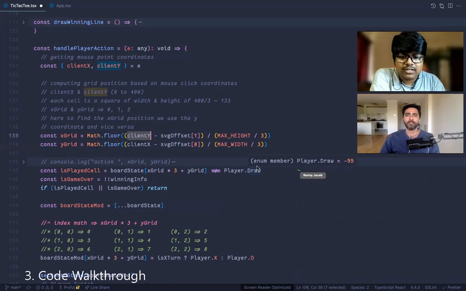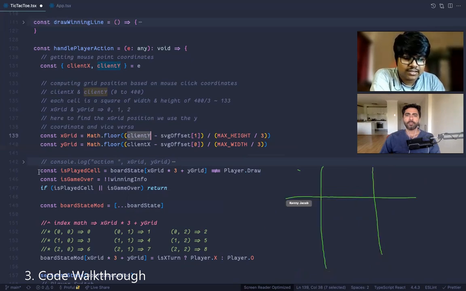Now, if we consider why we need to divide by the max height by 3 or the max width by 3, we'll just consider one of the axes as an example. So suppose the user is clicking in this part. We actually want to get that the user has just clicked somewhere within this box. That is our main goal right now.